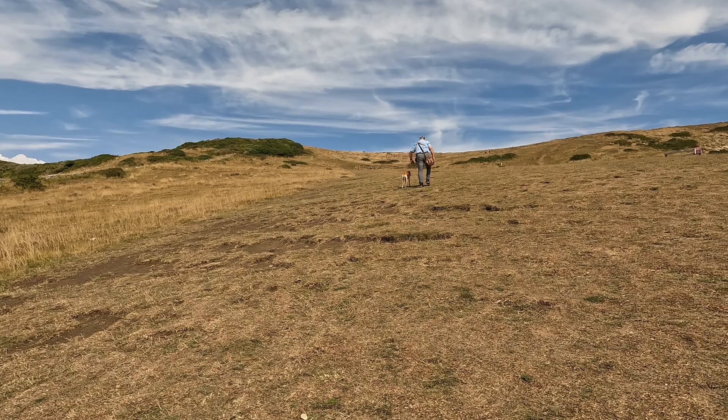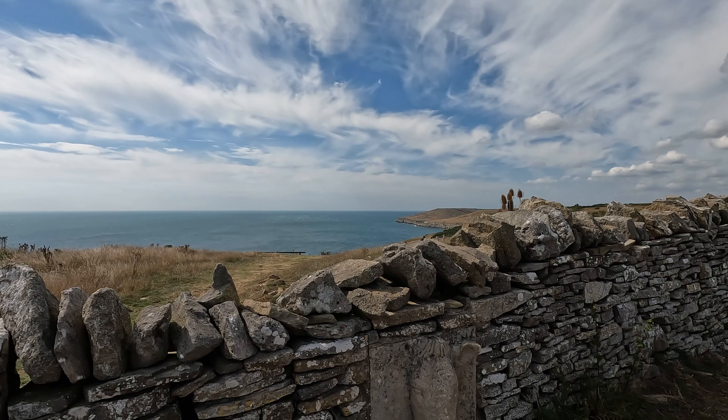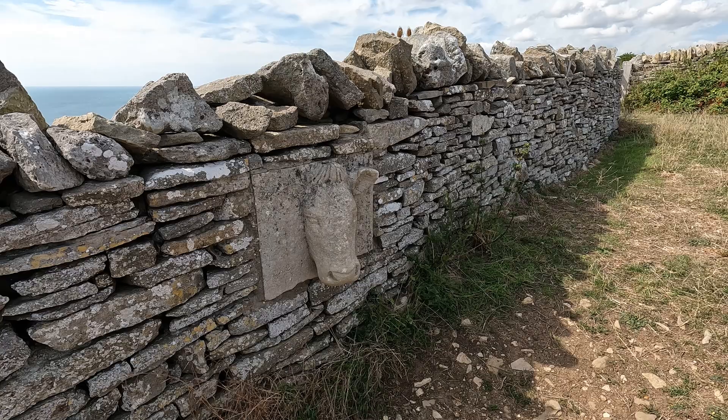That was hard — we're nearly at the top. You can see how steep it's been. I believe this side of the ridge is called, and I kid you not, Scratch Arse Bottom. Seriously — look it up! Just a tiny bit more to do. Our last look at the sea before heading northwards back to Langton Matravers, and just in front of me is a sculpture — I think it's a Limousin cow — done by local artist Sarah Moore, dated 2002.